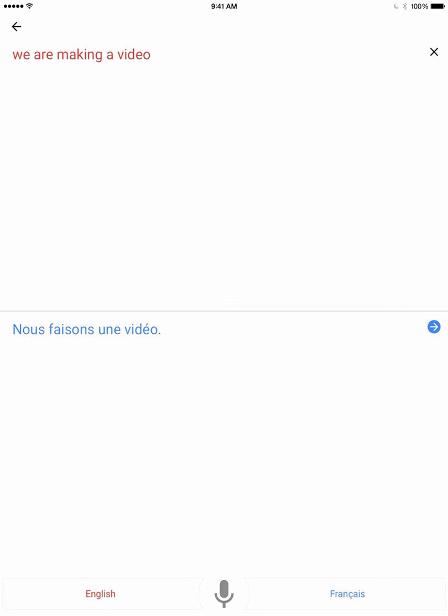So you see it did something a little differently here. It went ahead and put what I said into this top box here and then put the translation into the bottom box. The idea here is that you can have a conversation this way. So you can hold your device in between you and another person, and you can take turns pressing on the buttons at the bottom, English or French, which basically switches up the way it translates, and have a conversation without knowing the language.